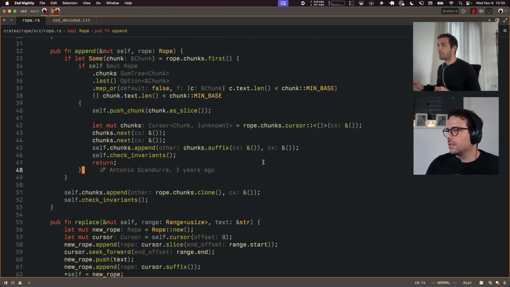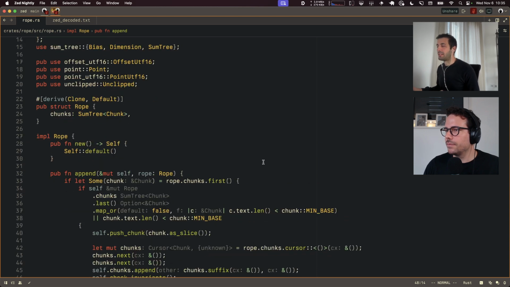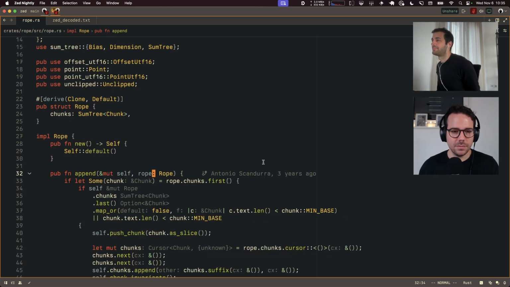Yeah, I think it might be worth recapping what a rope is in Zed. It takes advantage of a data structure that we've talked about in a past episode, the sum tree, which lets you store a sequence of items.